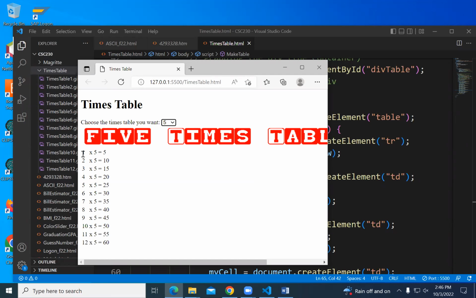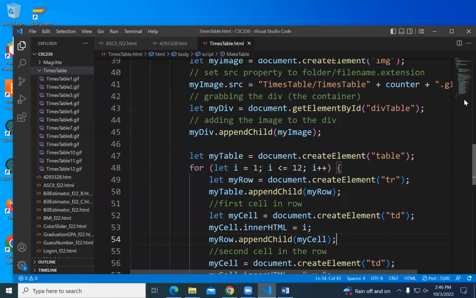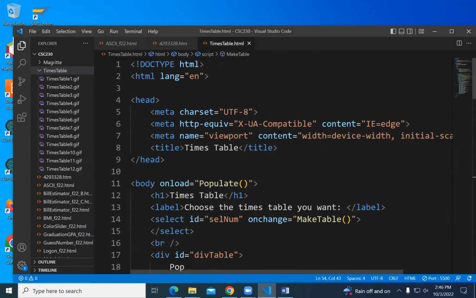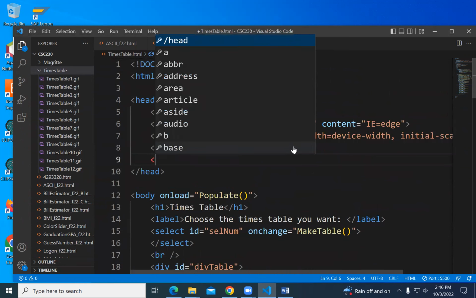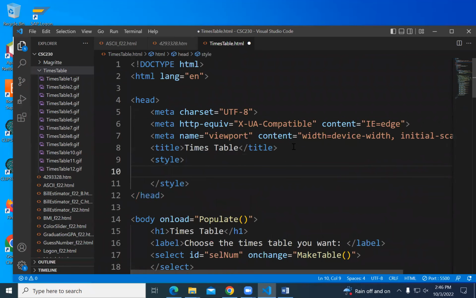So what's the CSS target for the value? Is it the same as a class? We could have up here a style. If the only TDs on the whole page are these, then you can just style the HTML element. If you want to style an individual thing, you give it an ID and you can style it based on that ID.